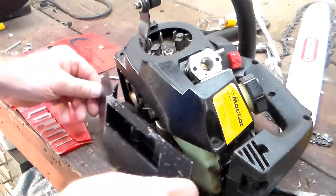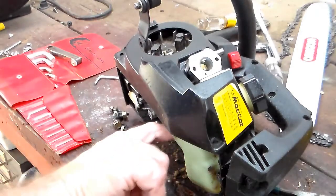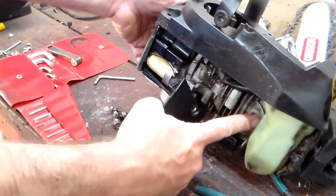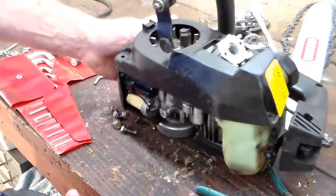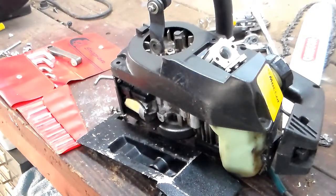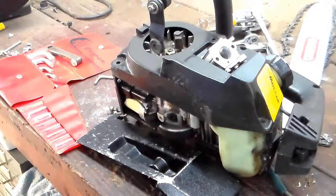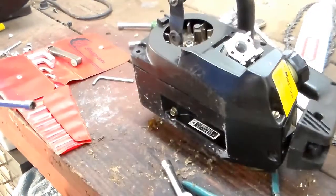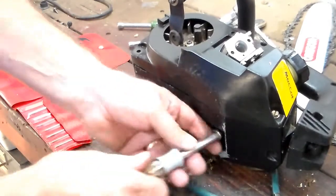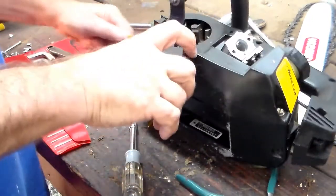The next part is the bottom of the saw. I have the line for the coil — it runs in a little groove on top of the fuel tank, right in there nice. This will go up once I get this on and insert the bolts. Then we'll do the final lineup of the carburetor. The bolts that hold the air cleaner adapter on are actually the same bolts that go all the way through and hold the carburetor in. It's starting to look more like a chainsaw — more like an engine. I've got all these parts on and I'm just snugging them up.